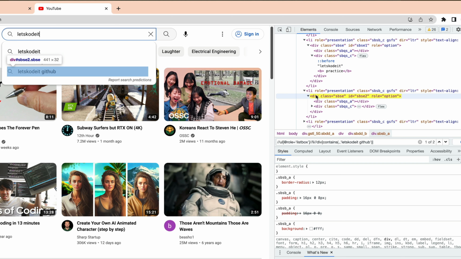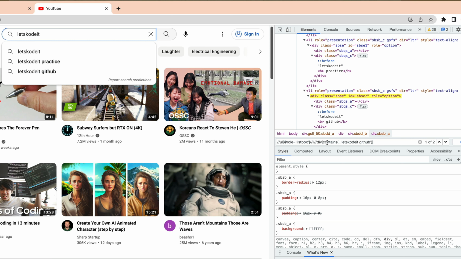What happens is it finds the top div, which is actually the parent of the one which has the text. We are saying div contains this text. And both the divs show up with this match because both the divs have this text. This is just the parent, right? So this is still going to work, but if you want to really find one matching node, we can just copy this one, put parenthesis here, under parenthesis, copy the XPath, then add square brackets, and then put number one or number two. So if I put number two, I'm going to find one matching node, which is the child element. If I type number one, I'm going to find one matching node, which is the parent div element, okay?